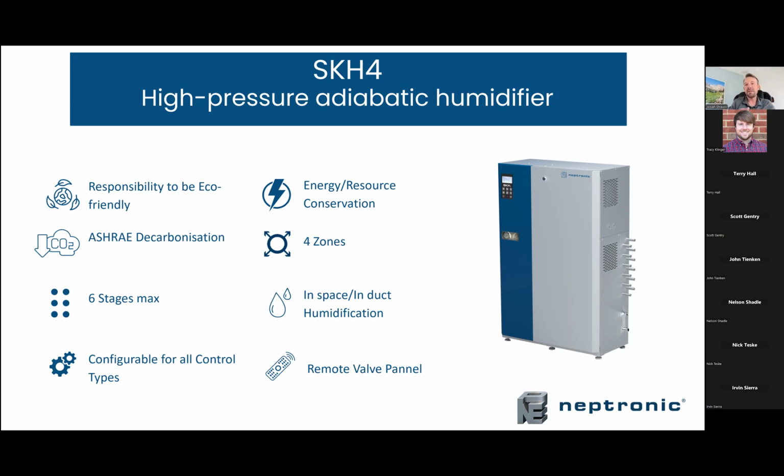The big benefit of a high pressure spray like this is that a pump station is versatile, in that it can provide water or mist to several different zones. We can go up to 4 zones, and those zones can have independent demands. Let's say you have a rooftop with several air handlers. You could have one high pressure spray pump station serving 4 air handlers, and that's considerable cost savings, and saves on equipment, maintenance, and complexity. We can also do stages. We can do either zones or stages, and a stage is within one zone, where you can have multiple stages of on-off functionality.